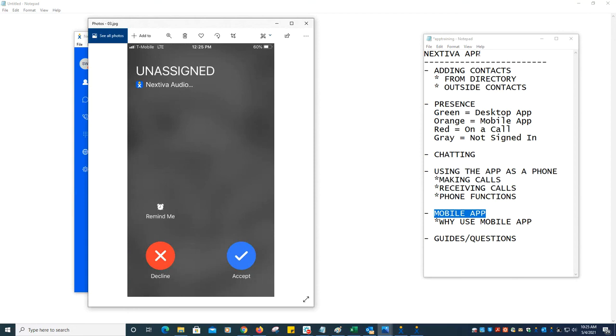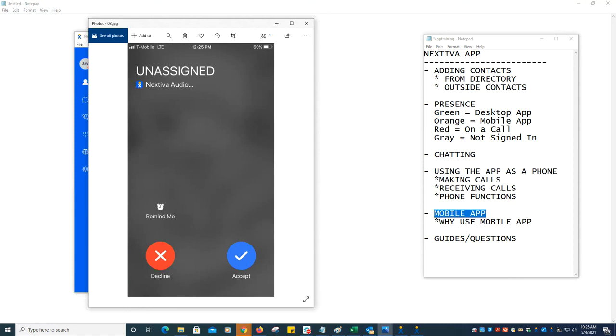And again, there's no charge to download the app at all. So you don't have to pay Google or Apple like 1 red cent to do so. Now, the credentials are also the same. So the same username and password that you would use for the computer version of the app would be the same username and password that you would use for the mobile version of the app as well.